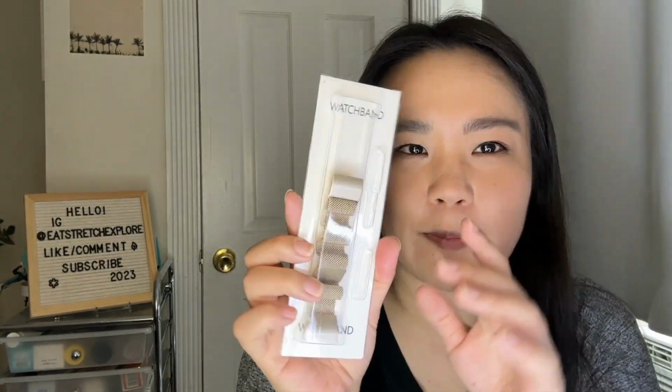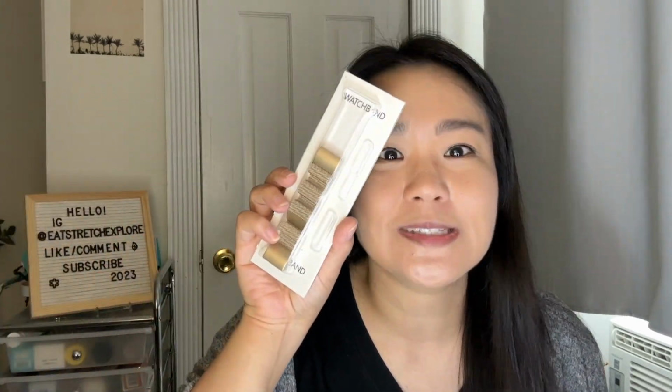Something else I needed that you can only buy on Amazon. My dad gave me his old, what's it called, Fitbit. The wristband that he had is for a man basically, and also a man with a big wrist. So mine was on the very last one. It was still spinning around, and it broke actually a couple days ago. But luckily I had bought this already. This is just going to be a replacement watch band for that Fitbit. And this is the Fitbit Charge 2, I believe. So it's pretty old, but I have liked having it, so nice to have a replacement.